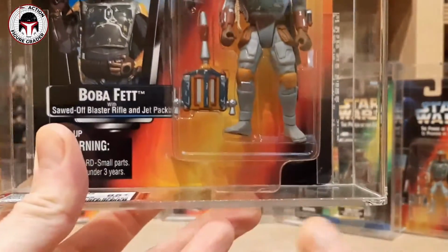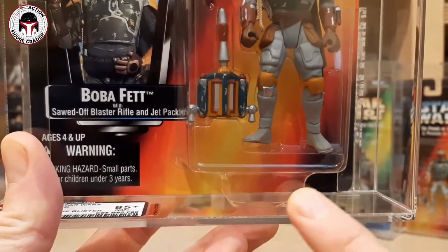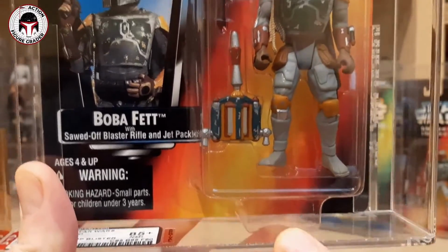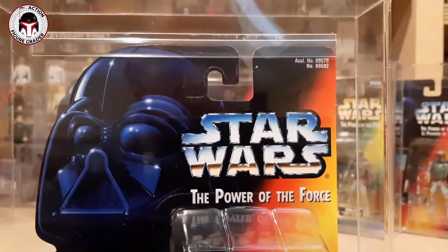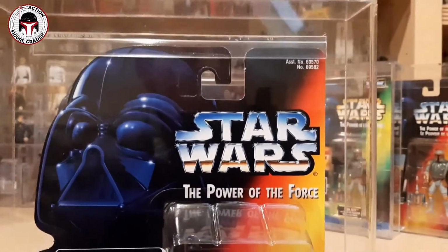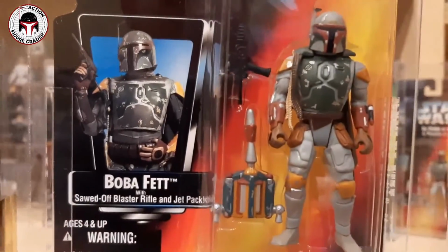These stand-up blisters are noted on the label, but how you can spot a stand-up blister is that it has this bottom portion down here. But you can't get any more mint than this, I think. I mean, unless you find a 90 for one of these, but I've yet to see one. I'm sure they're out there, but a really nice example.